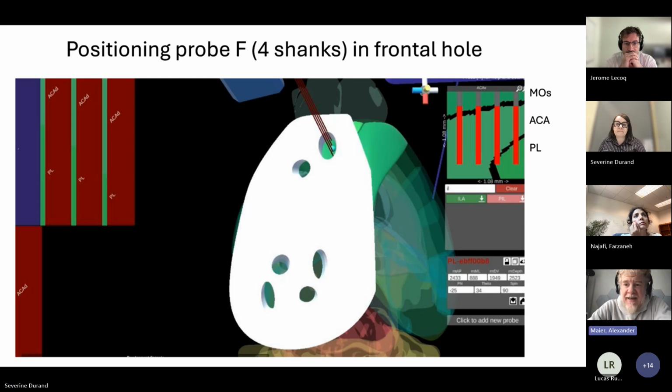Well, I like the idea a lot. It would add a lot to what we can do, especially with the data. Now, if you would do it in V1, maybe, I don't know, if it's considerable, but would the angle be tilted or would it be roughly perpendicular to the cortex, to the surface? No, they are all tilted. Do you know how much tilt it is? It's different for each probe. What about the back of the brain? Do you know roughly? Is it more than 25 degrees?